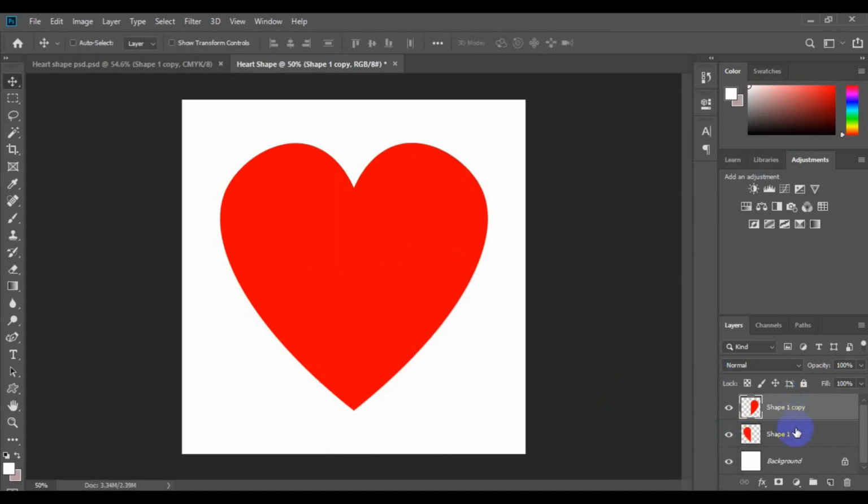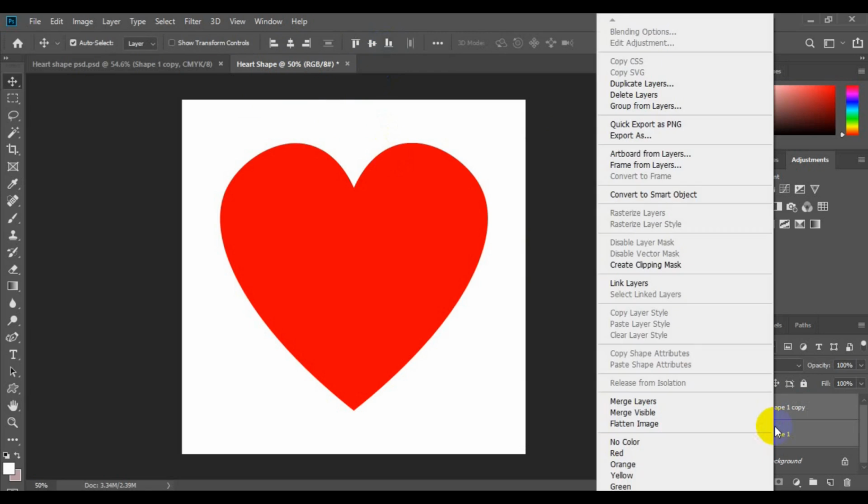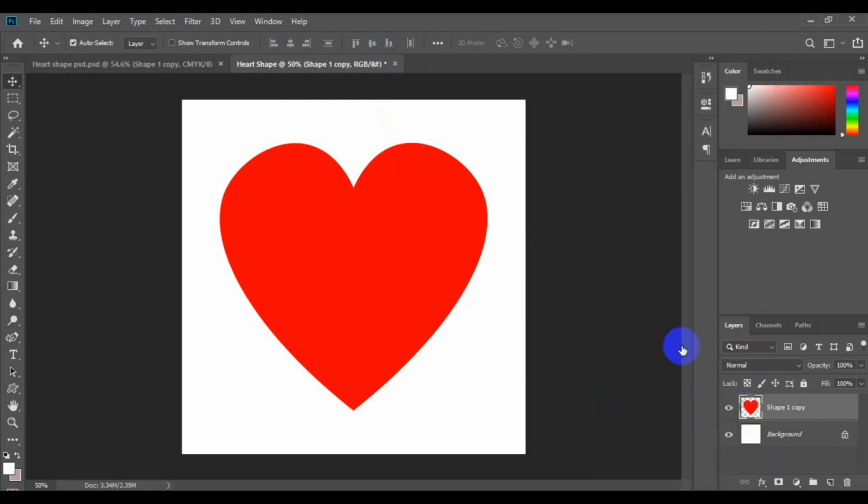You have to press Ctrl key and select the second layer. So you need to go to the Home tab right here and make sure you align to the bottom. Next thing you can do is to right click on the layer and make sure you look for merge layer. So having merged the layer, it becomes one.